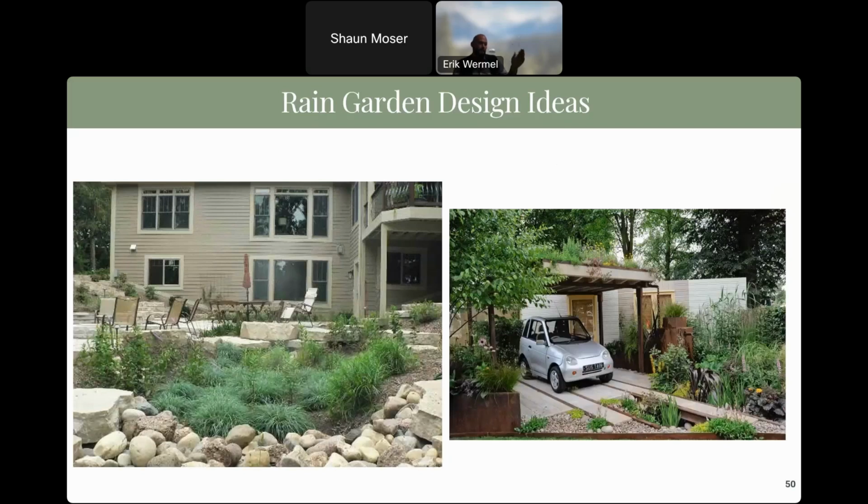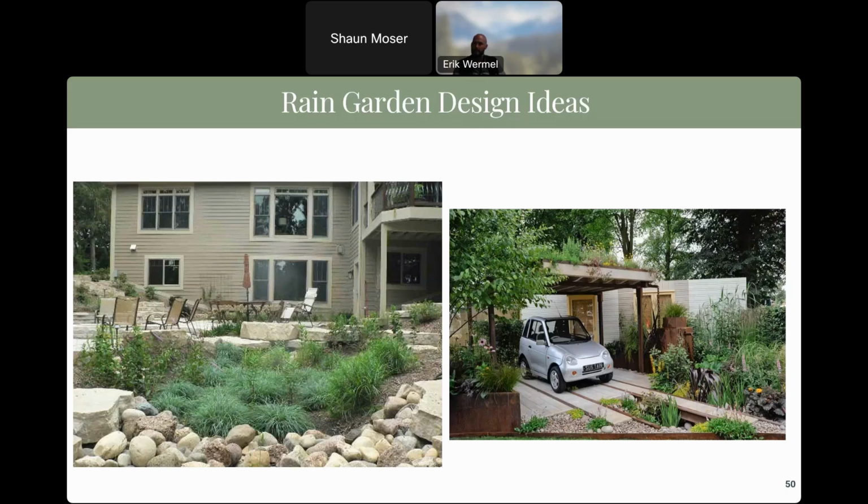And here we've got a backyard rain garden design. Really love that design. If you like the natural look, it's a cool element to have. And then on the right, this homeowner has really incorporated every aspect that you can imagine. There's a rain barrel here at the base of that rain chain. They've got a green roof. They've really gone above and beyond. But it's gorgeous. It's beautiful. It's, I think, a desirable landscape for a lot of people.